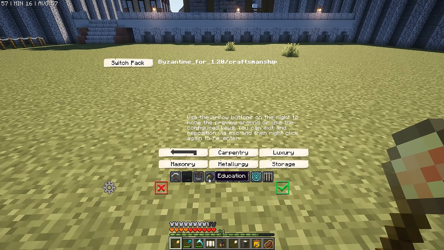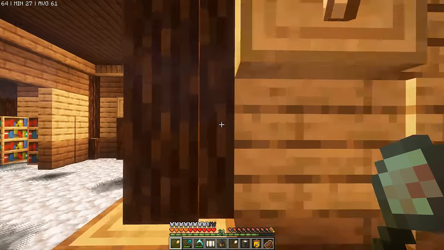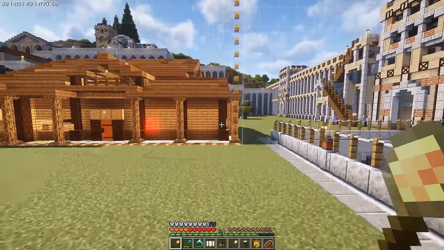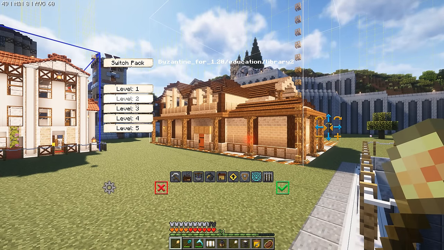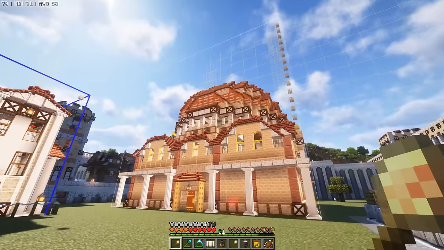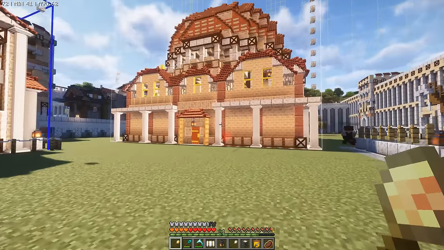It's in education. Yeah, there we go, education library. And this is the standalone library. This could be a very cool looking building. Let's find out. Oh man, yeah, it looks pretty cool so far. And this is level one, two, three, four, and oh my god, this thing's amazing. Why haven't we built this before? This looks fantastic. We're gonna put this down too.